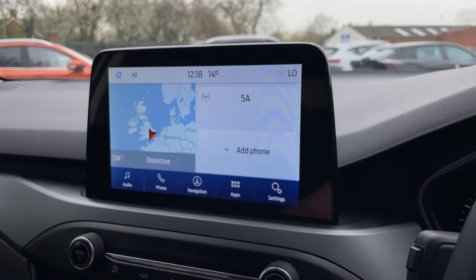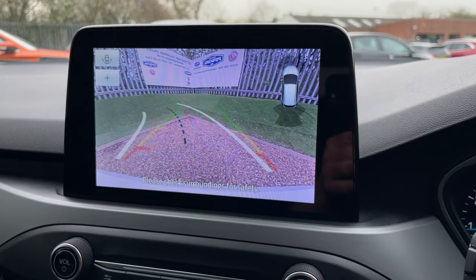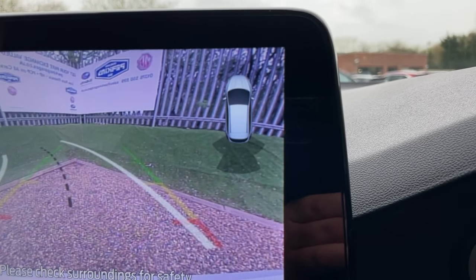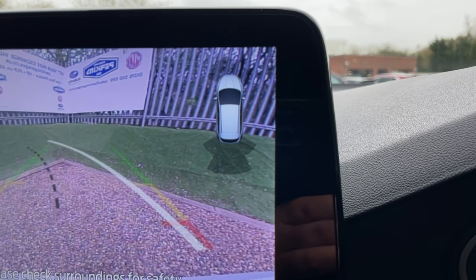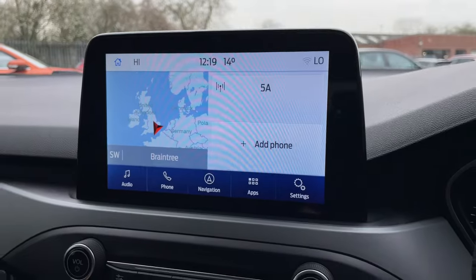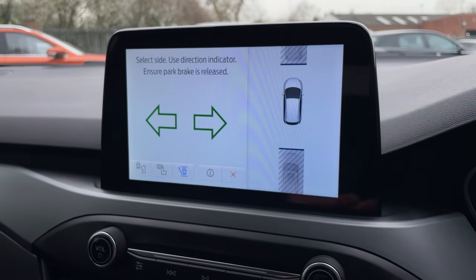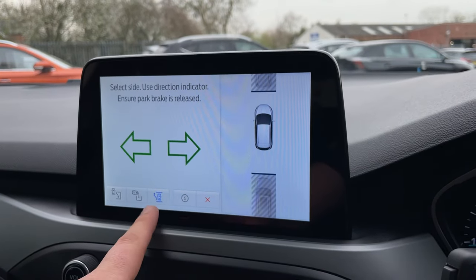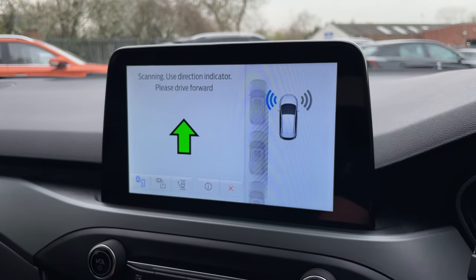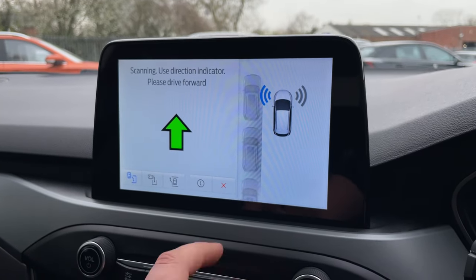Let's just pop it into reverse and that will wake up the reversing camera. This is a part-pilot system — as you turn the steering wheel, you'll get the different lines navigating you into those tighter spaces. The top right-hand side of the screen is where you see the proximity sensors for the front and rear parking sensors, giving you an intermittent beep that increases in frequency as you get closer to the object in question, plus a colour band around that also. If I just push the park assist button — this is the Ford Park Assist — it will give you a parallel park out, a perpendicular bay park in, and also a parallel park in. Use the indicators to dictate which side of the road you require parking on, and once it's found the space, simply follow the instructions on the screen. A very nice bit of spec indeed.